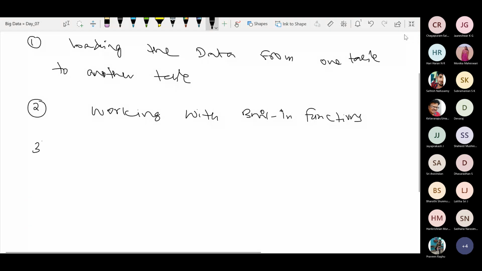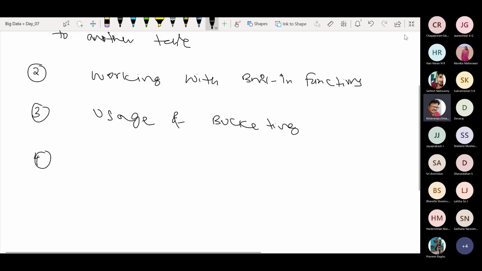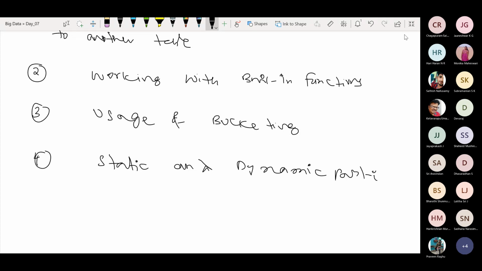And thereafter, we'll see the usage of bucketing. And most importantly, static and dynamic partition. And discussion on the concept of indexing.